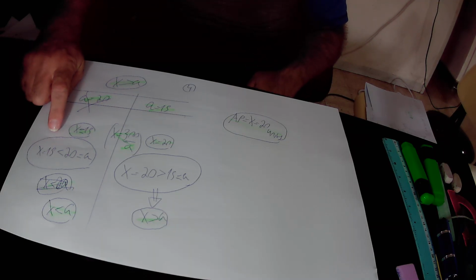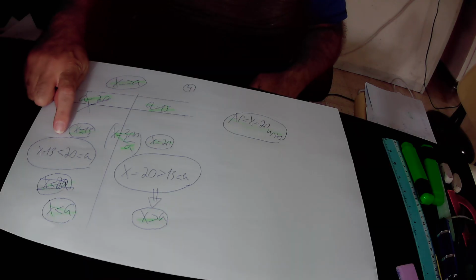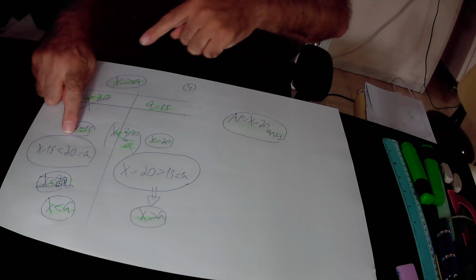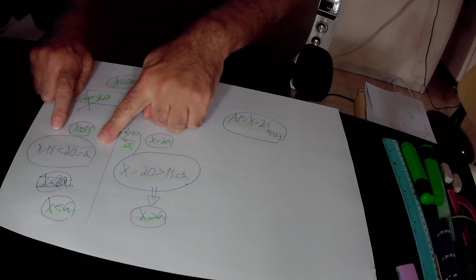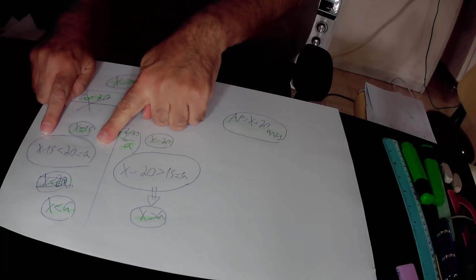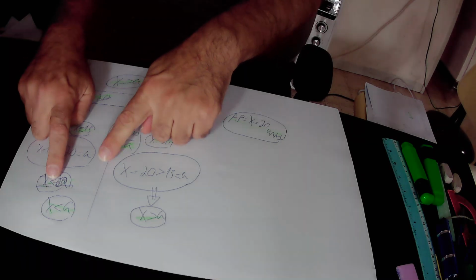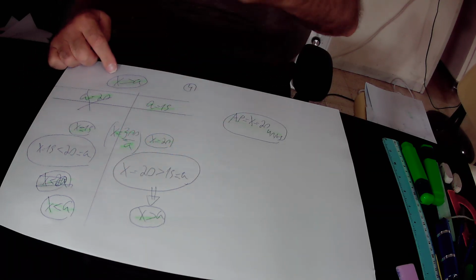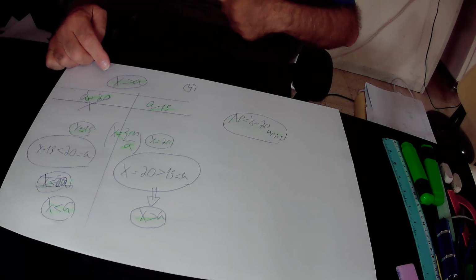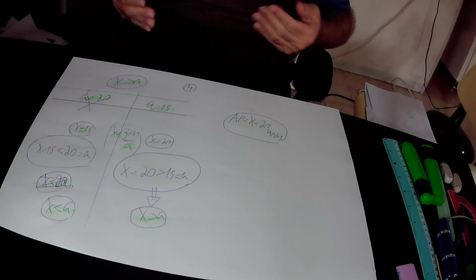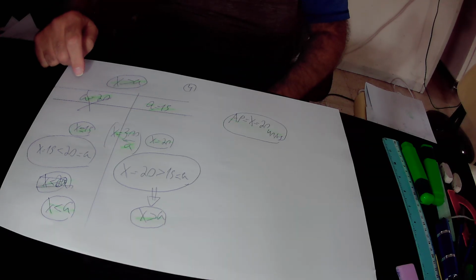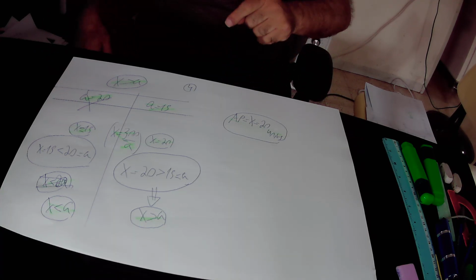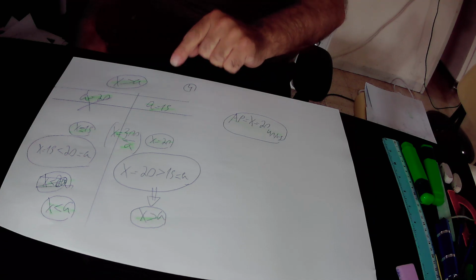So X equals 15. 15 is definitely less than 20, and 20 equals A. From this inequality, we derive that X is less than A. It contradicts our previous findings that X must be greater than A. If X must be greater than A, X cannot be less than A. So due to this contradiction, we reject the solution that A equals 20. A can never be equal to 20. And we take into account only the other solution, that A equals 15.